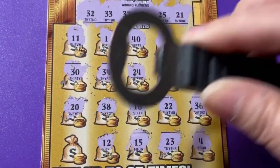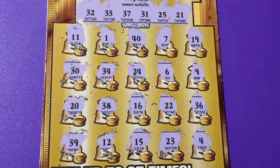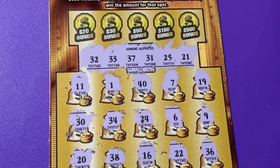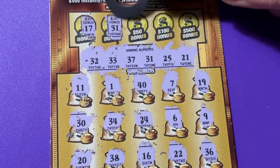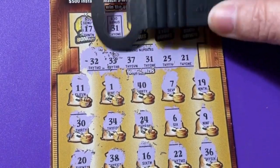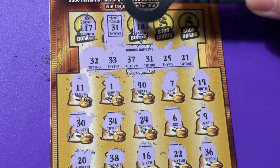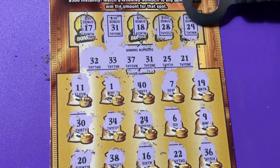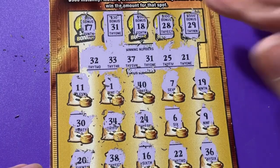Oh boy, Florida Lottery is so tough on everybody. I don't see a number. How about you? I depend on you to be my eyes. Okay, here we go on the bonus. Oh, we got a bonus! Look at that! 31, we got 31, so that's $30. I don't think you can get anything else with 30. I'm happy to get one, even though it's not the one I would really want. It's something. Let me mark that so I don't forget.